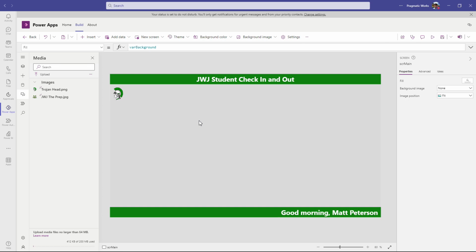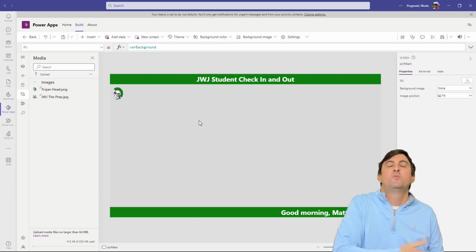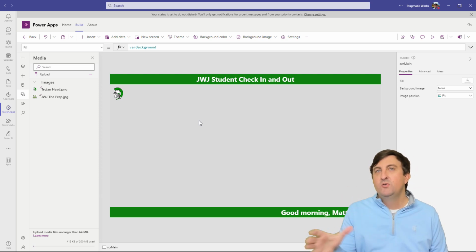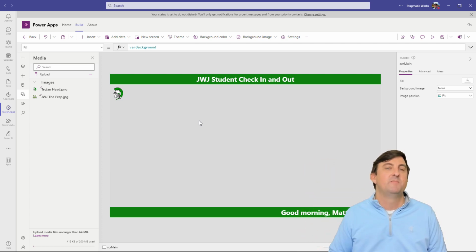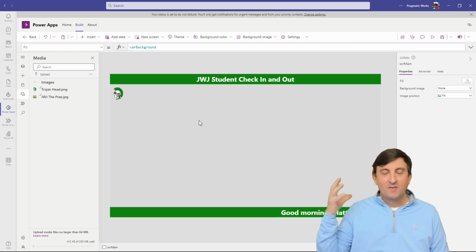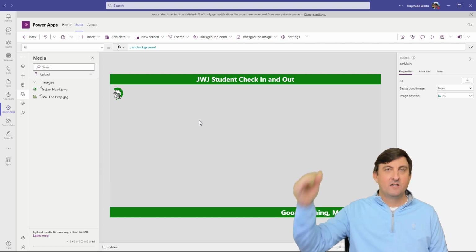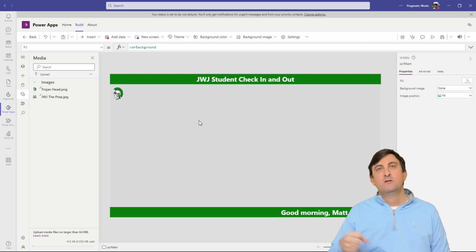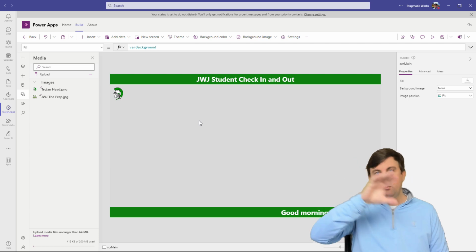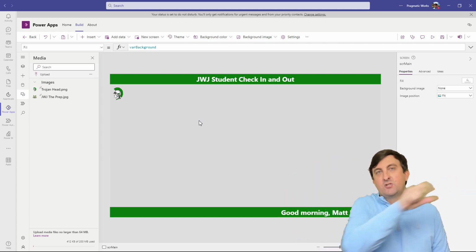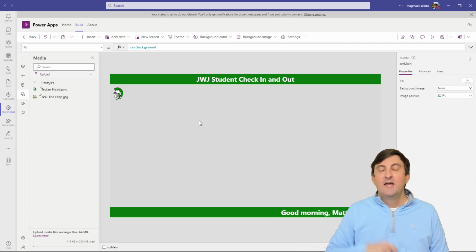So the last thing that I want to show you, and we'll call it quits, is let's see the data that we had created in episode 1. In episode 1, we created a student table that's going to have the list of all of our students and some demographic information about them, what grade they're in, first name, last name, etc. And I want to put on this screen a list of all the students, because in the future, my teachers are going to be able to look at the student list, pick a student who has just showed up into their room, and then perform a check-in record on that student.